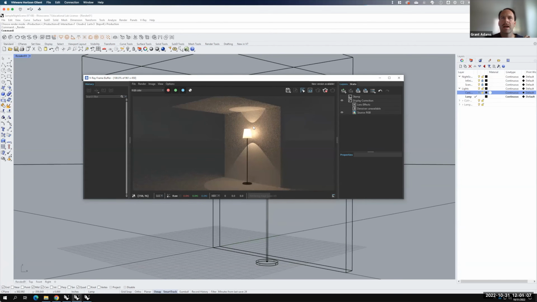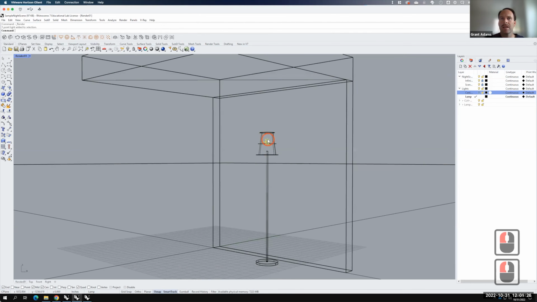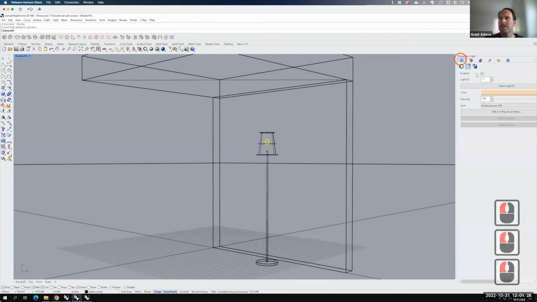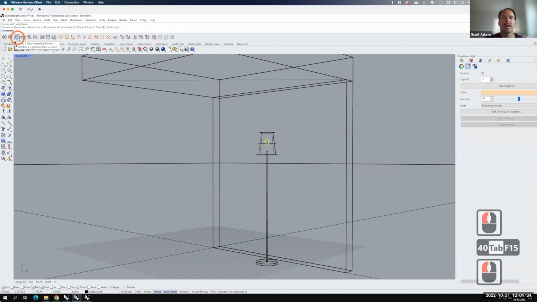So this is actually working out pretty well. We have the light inside our shade. It's making the shade glow, which is good. And it's casting shadows on the wall where it's fully transparent and it's lighting the rest of it without. If this seemed a little bit strong, remember we can always go back, select the light, go into our properties and say instead of 100, let's make it only 40. And then we can come back and render it again.